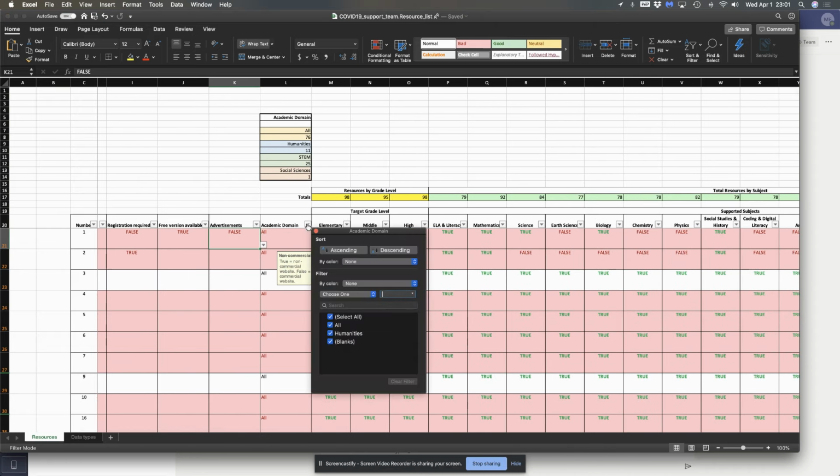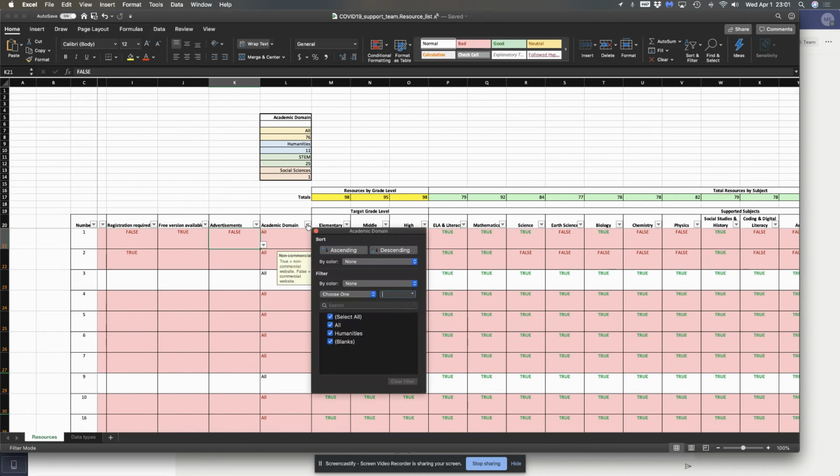And then all the courses, ELA Lit. This is the order I saw them on the website, but I broke out the science further. So, for example, if you got something like ABCU, which when I looked at it has stuff on biology but doesn't have anything on chemistry or physics or earth science, that's how I marked it. So if it's got any science at all, this is going to be true. And then if you have specific information about what science it covers, and a lot of times it's all of them, you put in true.